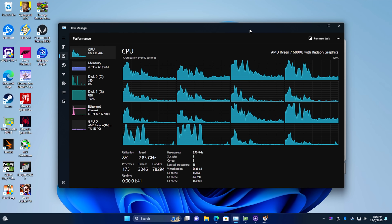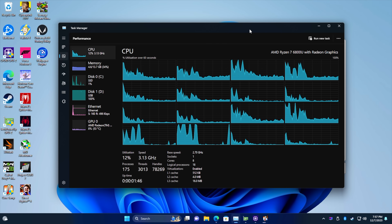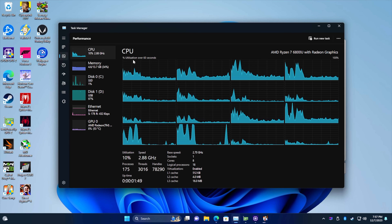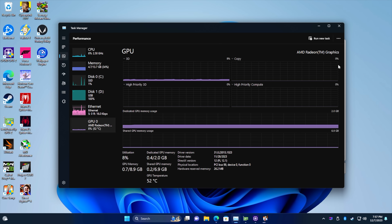I'm really impressed with the performance here. This only goes up to 35W, but I think the RAM is really helping out. It's running at 6400 megatransfers per second, and usually mini PCs in the market with the 6800U max out at 4800MHz RAM — sometimes you can overclock to 6000, but the 6400 megatransfers per second really does help out with that iGPU. I've got 2 gigs of VRAM dedicated here, and I could go into the BIOS and dedicate a little more.